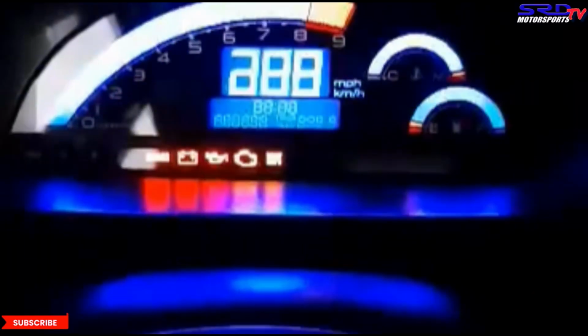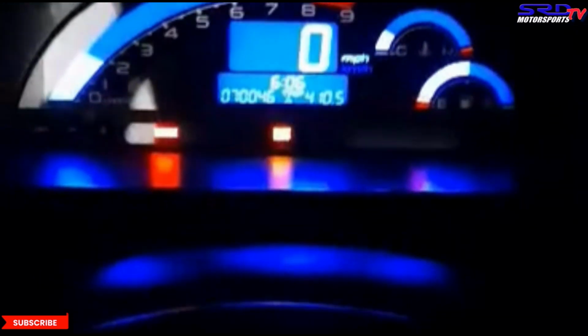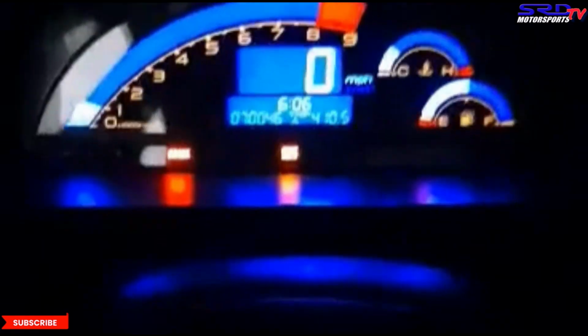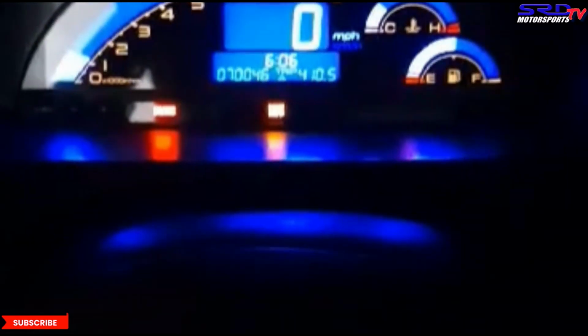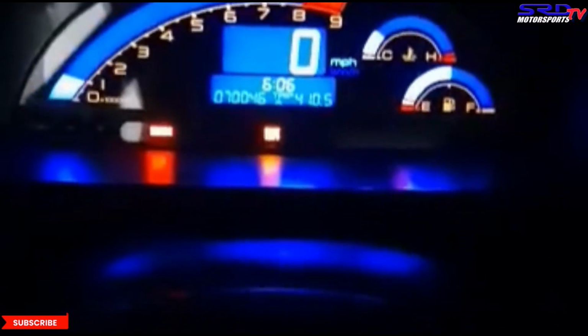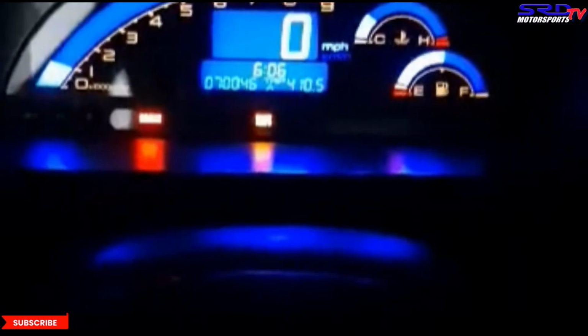This is actually Jasper's video he took at night. Oh man, Honda did really, really well because the color blue, I feel like it's glaring a little bit less, so it doesn't hurt your eyes even if you're driving at night. So this is really, really awesome. And actually, it's a big stage upgrade for a clean look on your car. This is just simply amazing. It actually looks really cool. So yep, this is nice.